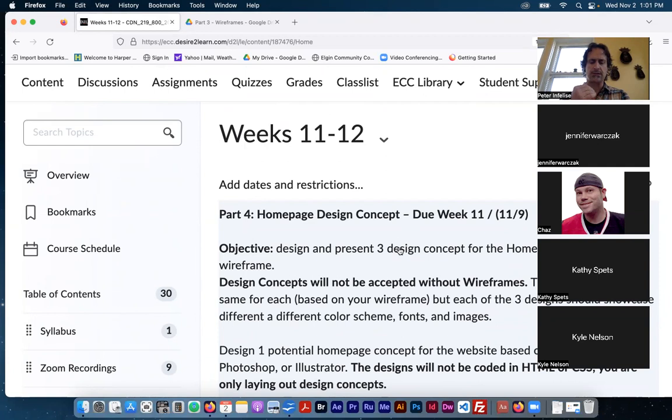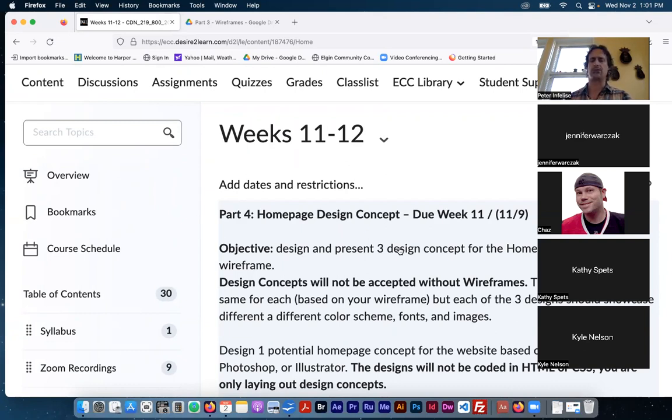It's important that we do this before we move on to part 4 of our project, because the design, which really is the next step, is going to hinge on the wireframes being a strong grid that you can design on top of. We'll wrap up class talking about part 4 so that you've got a clear understanding.